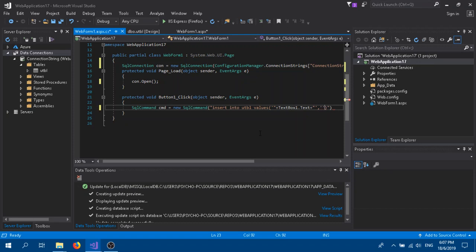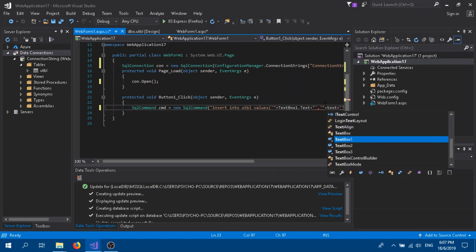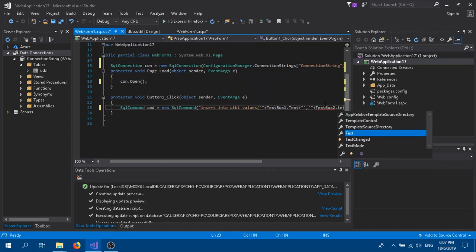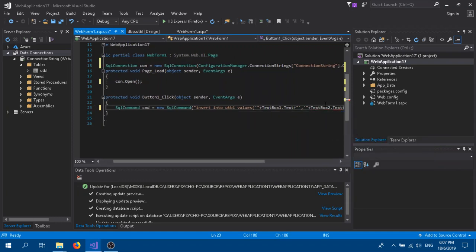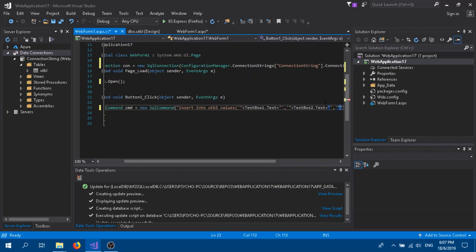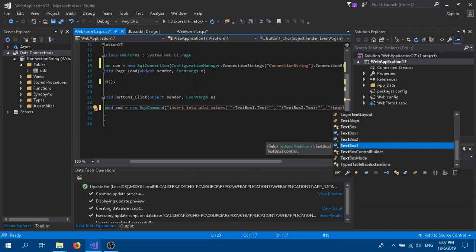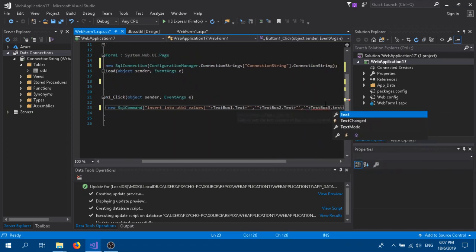So the same thing, single quotation, double quotation, plus text box 2. So I have 3 text boxes, I have to add for 3 times. Again comma, single quotation, double quotation, plus text box 3 dot text.